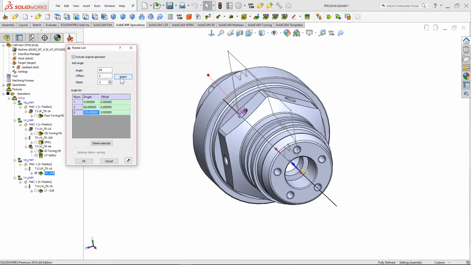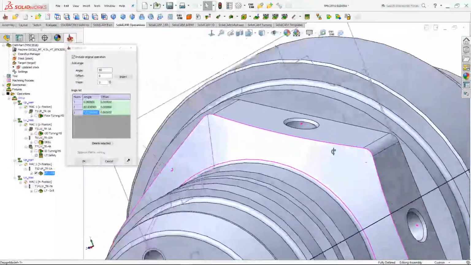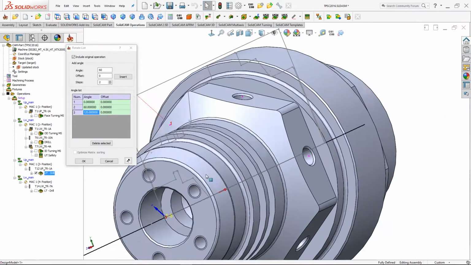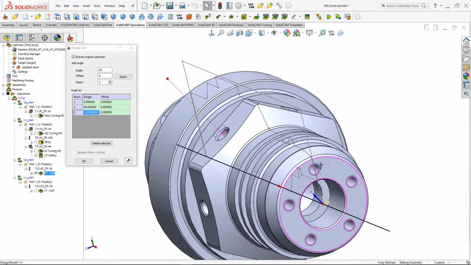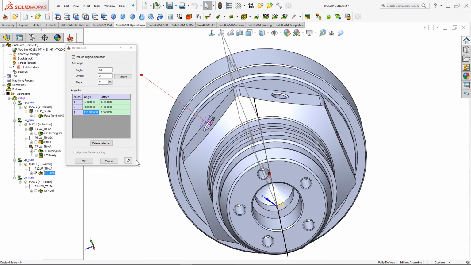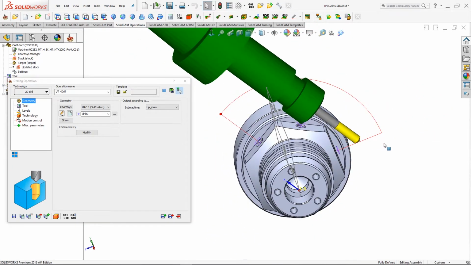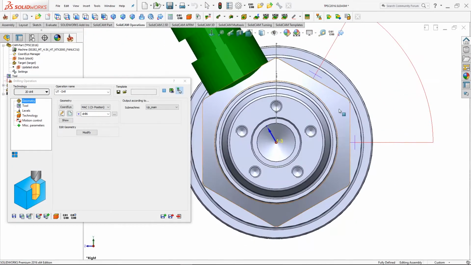Once you hit insert, you can see that I applied the positive 60 degrees, which means it will be applied over here where it's already displayed. If we calculate, we can already note that the C-axis values will be positive 30 degrees, negative 30 degrees, and negative 90 degrees. I'll click OK on this, and I'll click Save. The fourth axis will be displayed over here. I can go to the front view, and here it is.